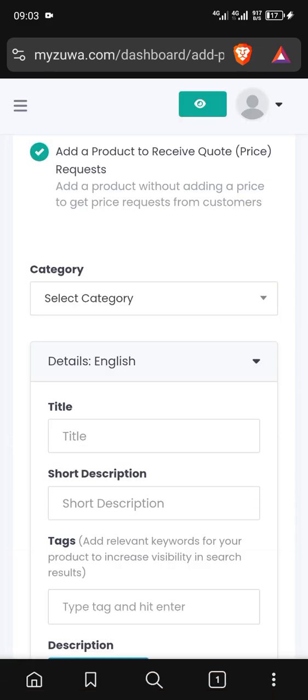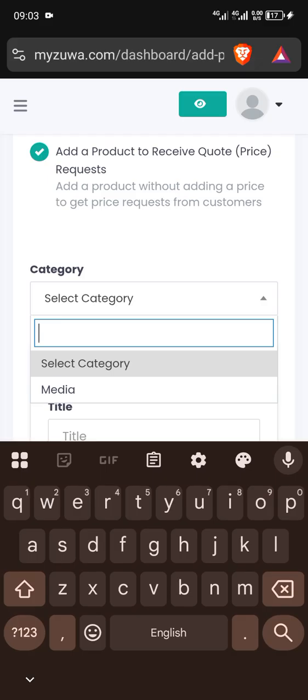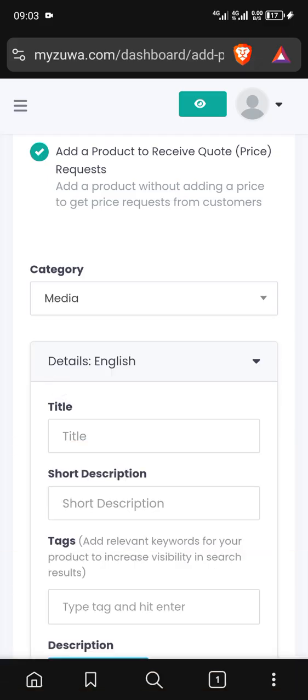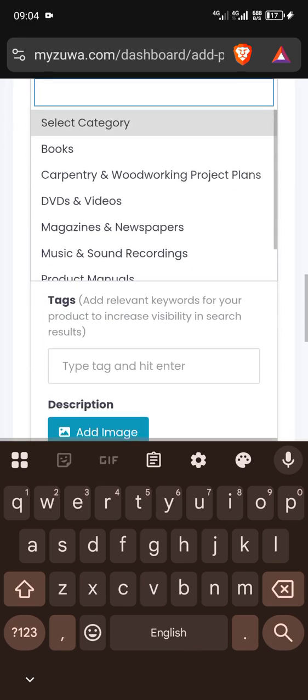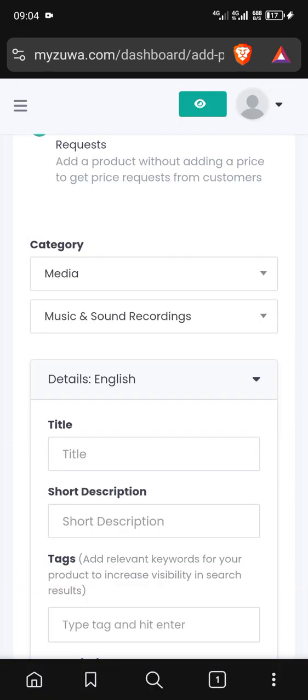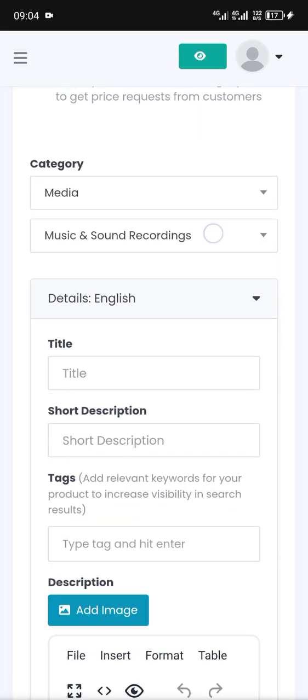Categories tell where your product is to be located. It's like a physical store. What shelf am I going to use? This is very important. Right now we have switched off other categories and we are focusing on media distribution, and if someone requests a category, we are able to switch it on. So we see music products, like if I'm uploading a product like music, I'm able to select this. This is very important.